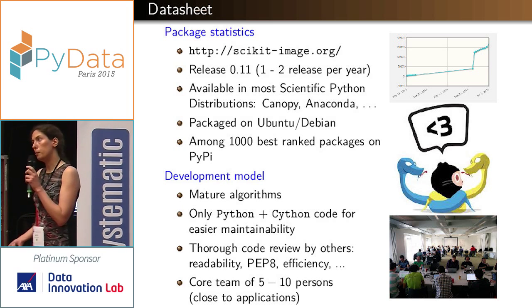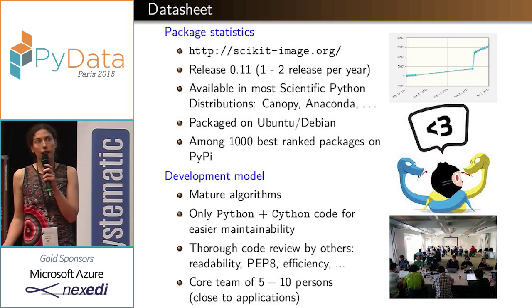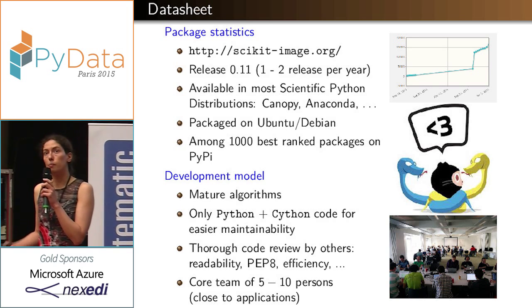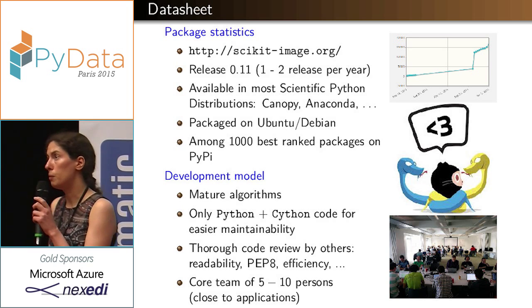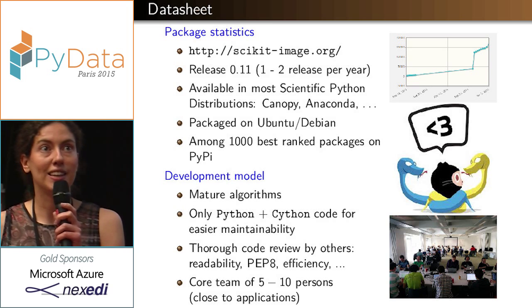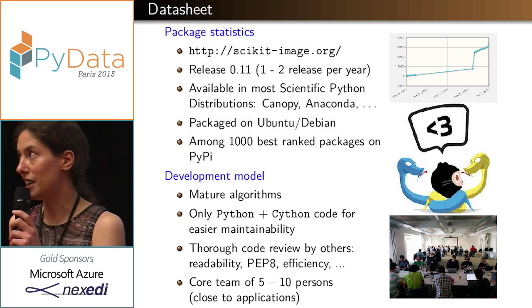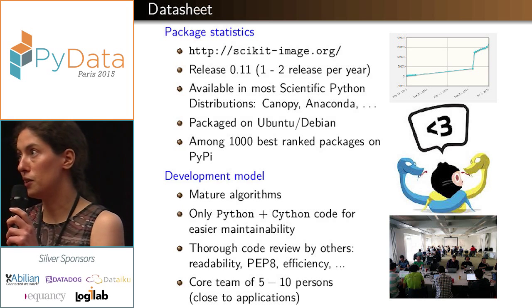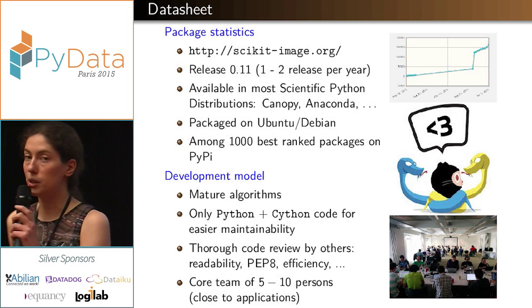The main developer of the package, Stefan van der Walt, is also a SciPy developer, and I should say that the members of the core team are mostly practitioners, not mathematicians, which means that they are close enough to applications to want reasonable trade-offs in terms of algorithm and coding practices.